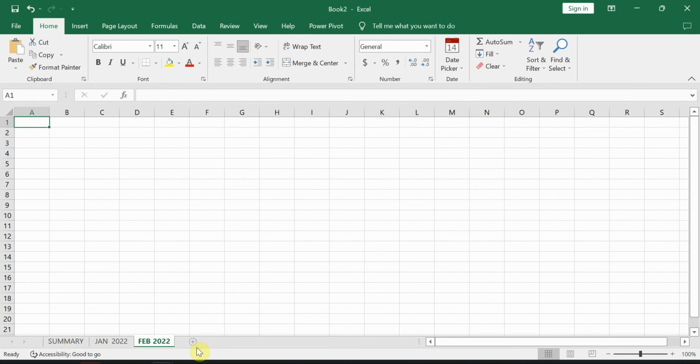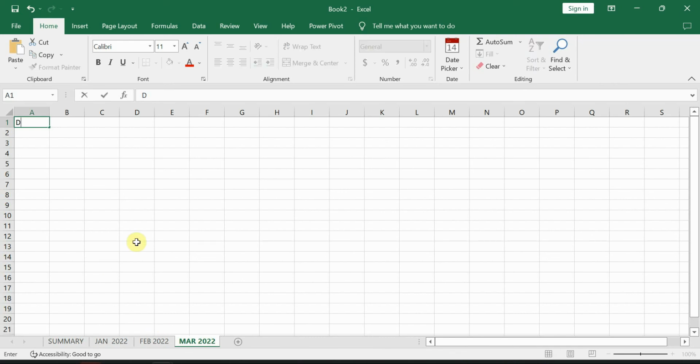While I'm doing this, you should take note that to create a worksheet, you need to go to the bottom of your Excel and find the plus button. Once you hover your cursor over it for some seconds, you can see it says New Sheet. If you press that button with a left click, it will create another sheet. To rename it, we double left click the name, and then you can type your name. After you type your name, you press enter, and Excel will save that sheet name.